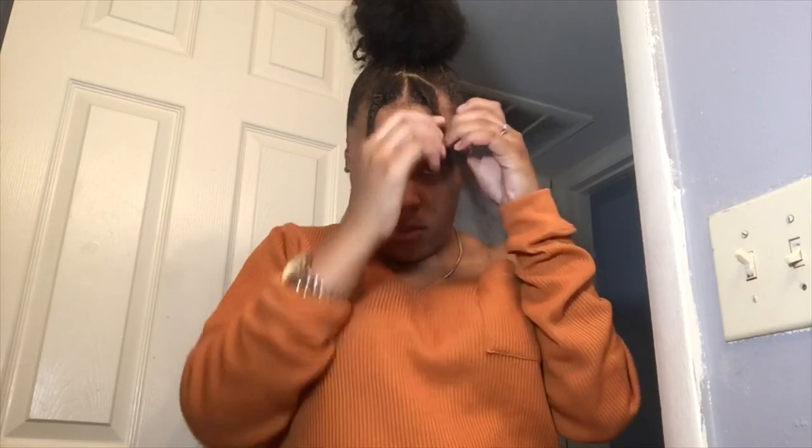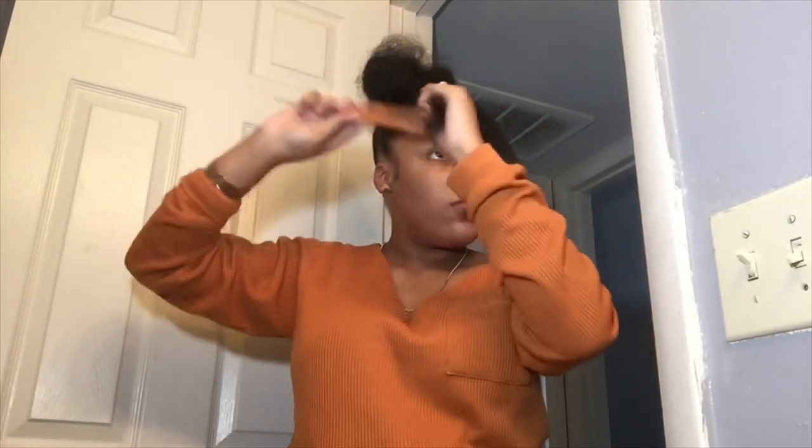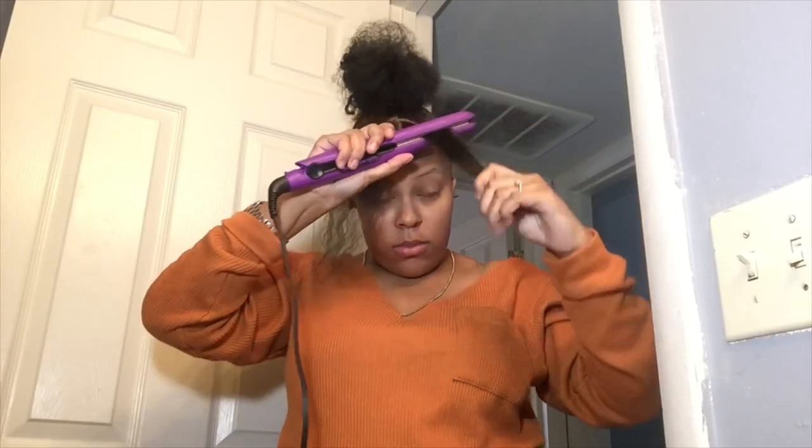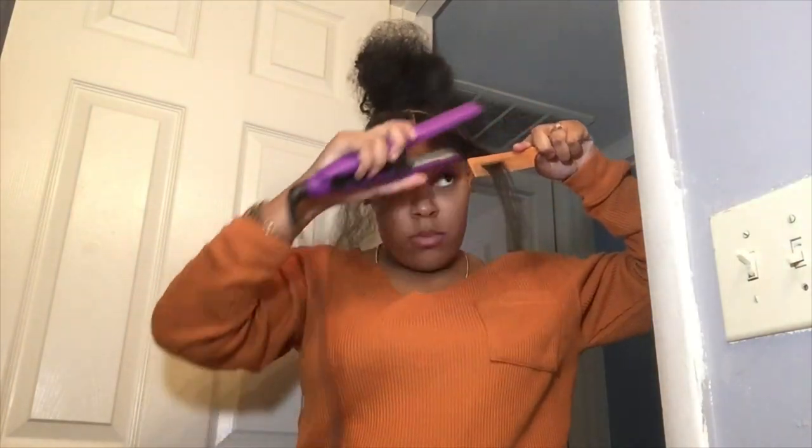After we do that, I'm just going to start straightening my hair. You don't need any fancy straightener, especially because you're using your natural hair, you don't need all that, so it's okay. But basically I'm combing it out, and nothing too confusing. You just straighten your hair, add a little bump to the end, and you've got yourself the two bangs that you wanted.